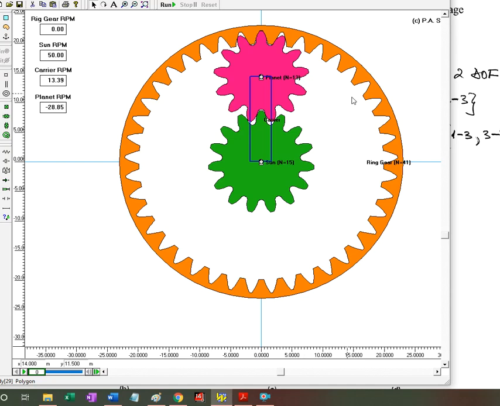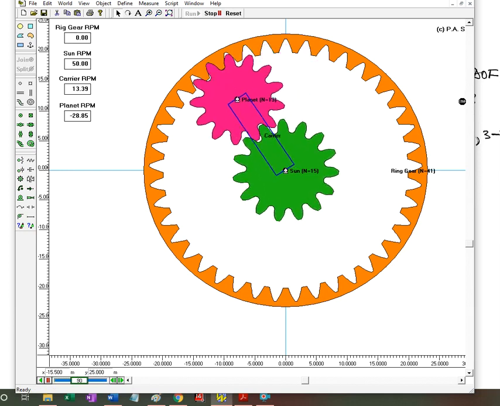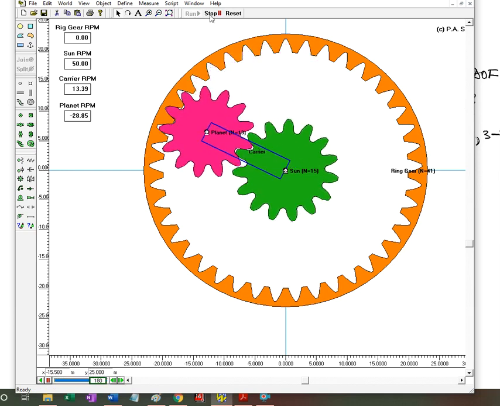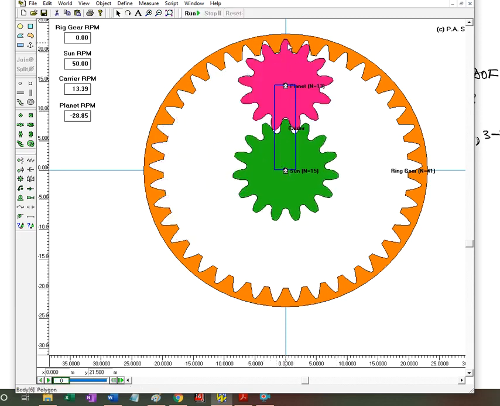So back to the working model. I have 3 motors that drive each of these. Actually, there are 2 of them, 1 and 2. So each of these bodies, the sun gear, the planet, the ring gear, the carrier, they have their own motors. If I hit run, then the unit moves, and not because one gear or piece pushes the other one, it's just because these are properly calculated.